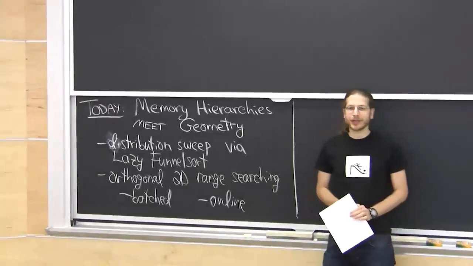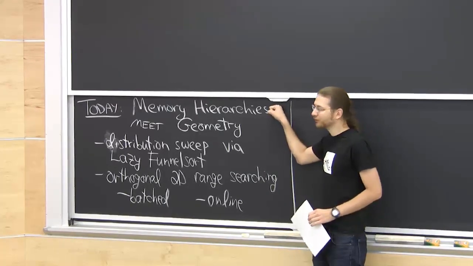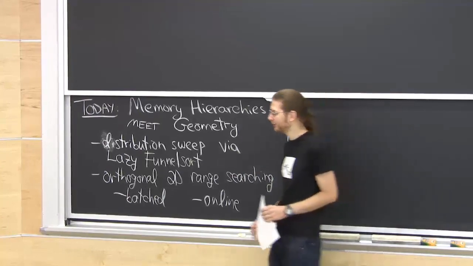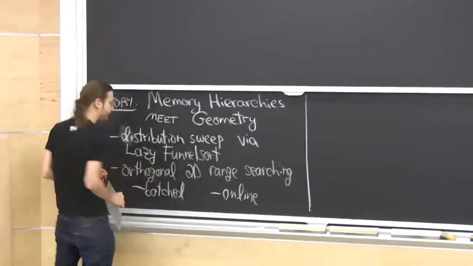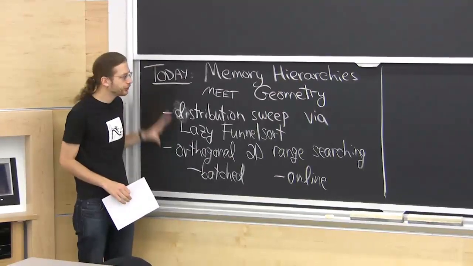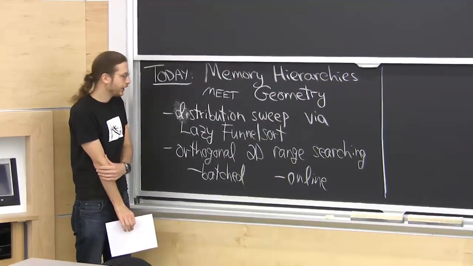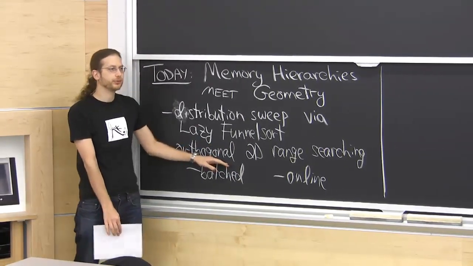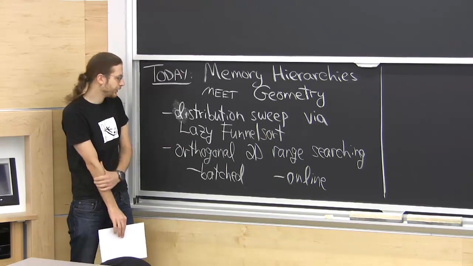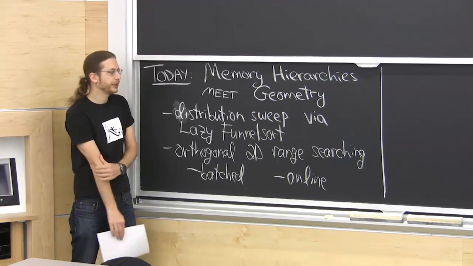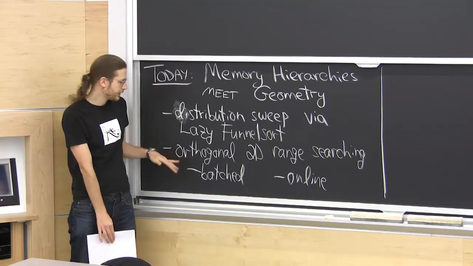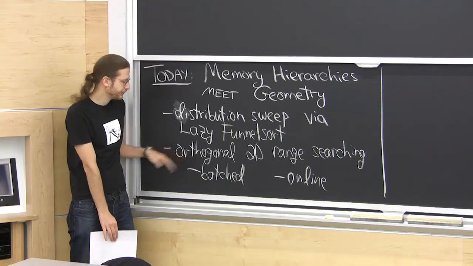All right, today we're going to do some crossover between two kinds of data structures, memory hierarchy data structures and geometric data structures. And this will be the final lecture in the memory hierarchy series at the end of Cache-Oblivious. So we're going to look at two-dimensional geometric data structure problems, both offline and online. So our good friend orthogonal 2D range searching, which we spent a lot of time in a few lectures ago, we will come back to and try to get our bounds good even cache-obliviously. And so instead of log n, we want log base b of n, to make things interesting.